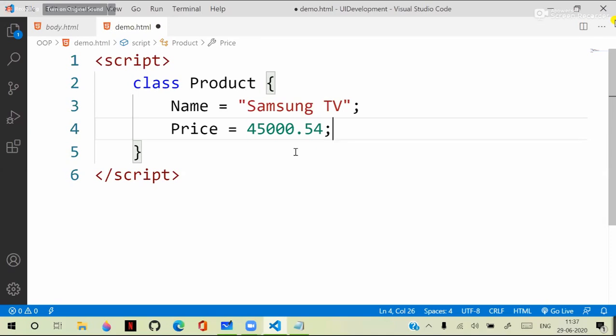Variables cannot do that. That means variables' state cannot be changed. That is important about variables.